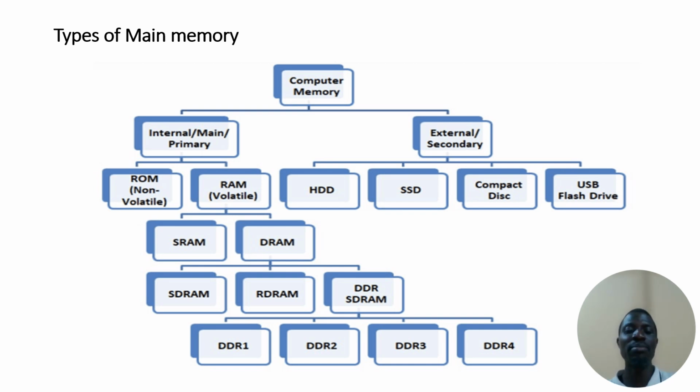Whereas the RAM, which is the random access memory, is a volatile area. If you don't transfer what you are doing there, which is temporary, to a permanent storage area, once your computer shuts down, it's gone. So we have the external storage, which are your hard disk drive, your SSD, which means the solid state drive, your compact disk, and your USB flash drive. Of course, gradually the compact disk is being phased out, but the USB flash drive is still very much in use. So the subdivisions of your random access memory are shown on this slide.